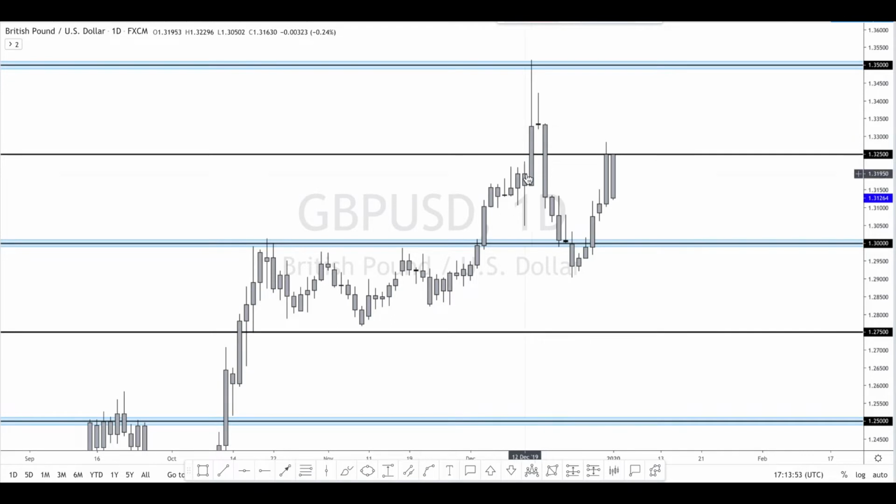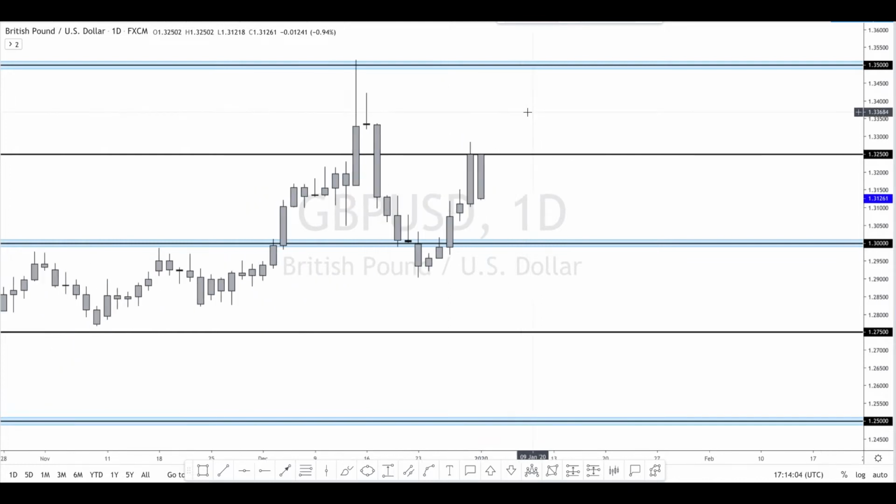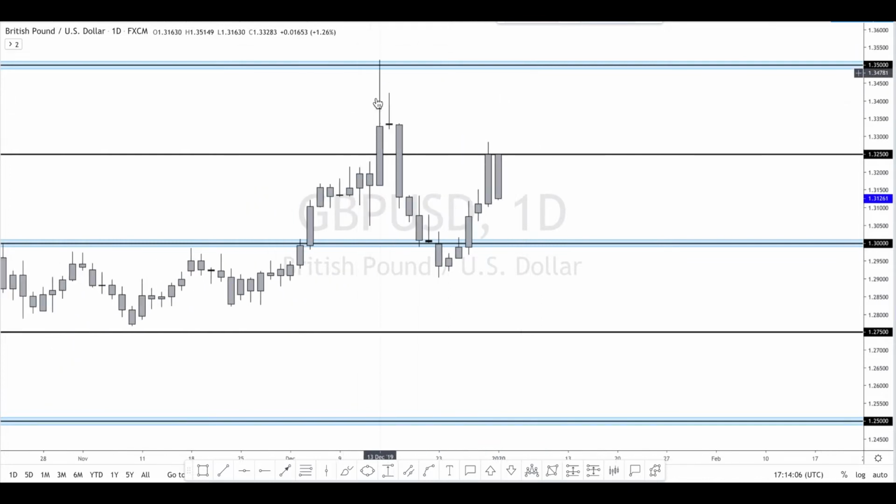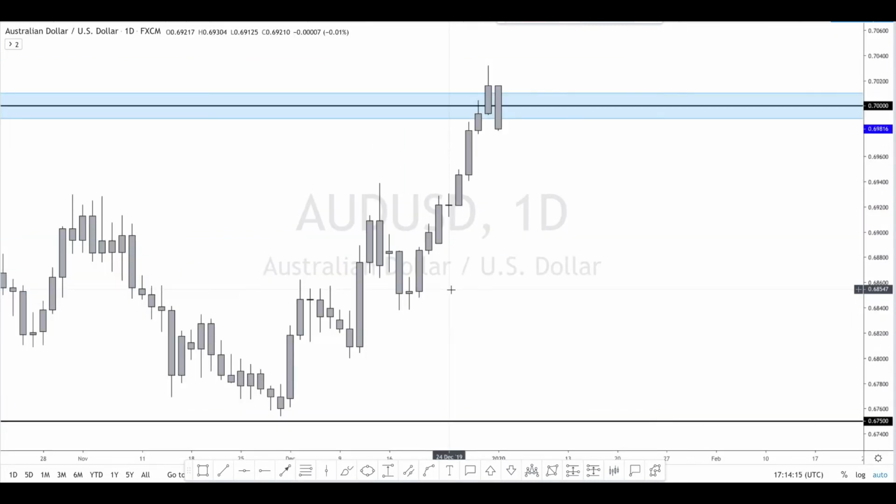Just like here, the Tories got the majority in the parliament. What do you see happens? Price rallies. I'm not too sure about the fundamentals, but I think it's the conservatives who got the majority in the parliament, and then what do we see? Price rallies up just to do what? Just to retrace. So that's what price does.